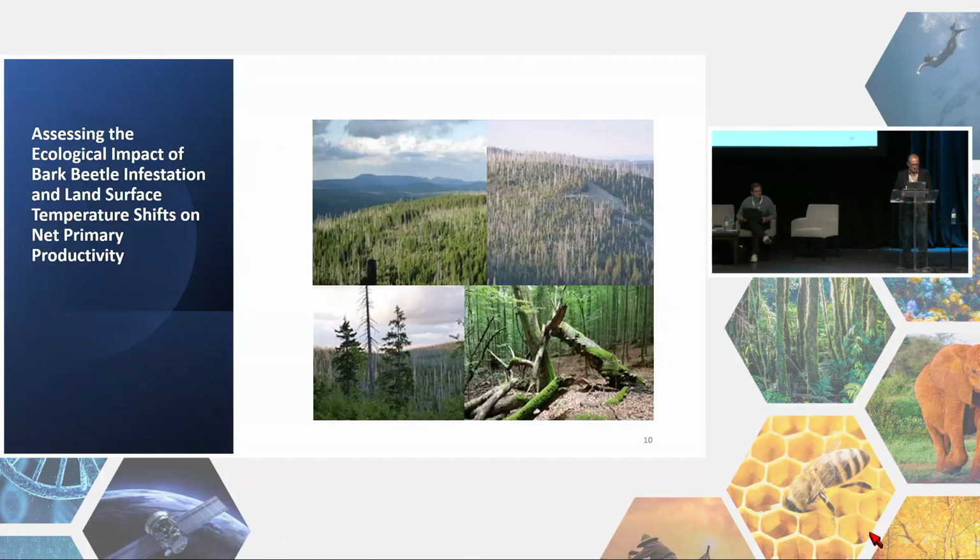And as a demonstration of impact, the project used these results to evaluate the change in net primary productivity in areas that have been impacted by the bark beetle outbreaks. And they also evaluated the temporal trends in the land surface temperature and assessed the relationship with the fluctuations in NPP that are following the bark beetle infestation. So you have two aspects. One aspect is the NPP and the bark beetle infestations, and the other aspect is the changes in land surface temperature.